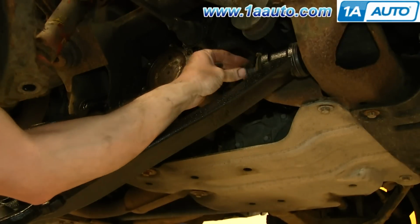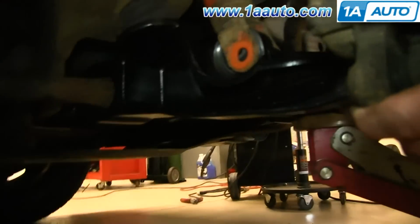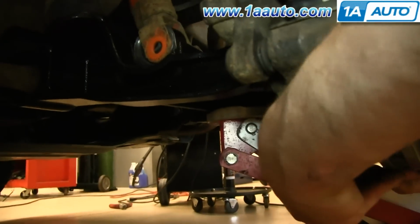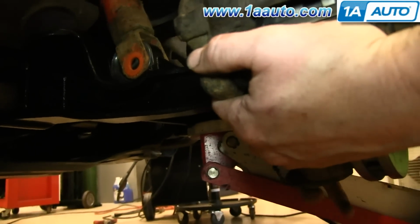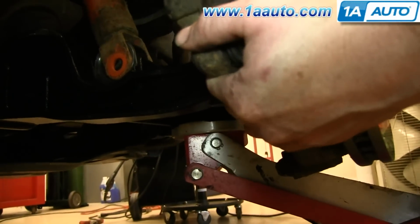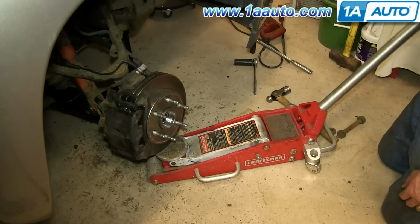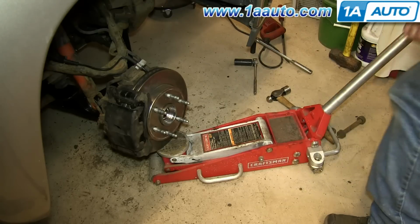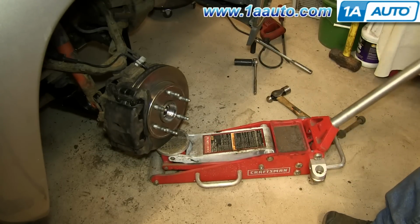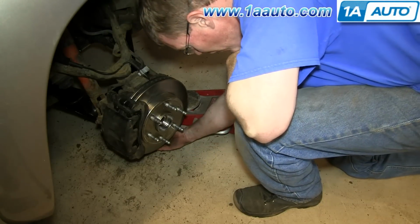And we'll just fast forward as he replaces both nuts and tightens them up preliminarily. Okay, once you get the bolts back in, you can use a jack and support the control arm, and then line up the stud or the ball joint into the steering knuckle, and then let the jack down, and then actually put the jack underneath the steering knuckle and support just the steering knuckle. Raise the steering knuckle into place and put the bolt onto the ball joint, and then tighten that up.